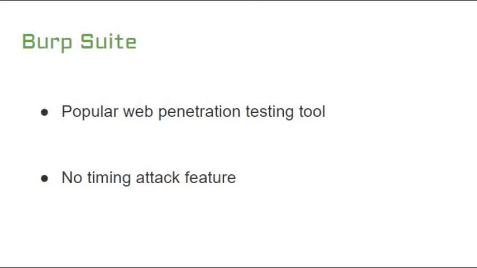Burp Suite is a very popular web penetration testing program that checks websites for common vulnerabilities. It has a lot of useful features that allow you to manipulate HTTP requests and more. Besides, it has an open source library of extensions to extend its capabilities. With this, we decided to create a time attack tool.